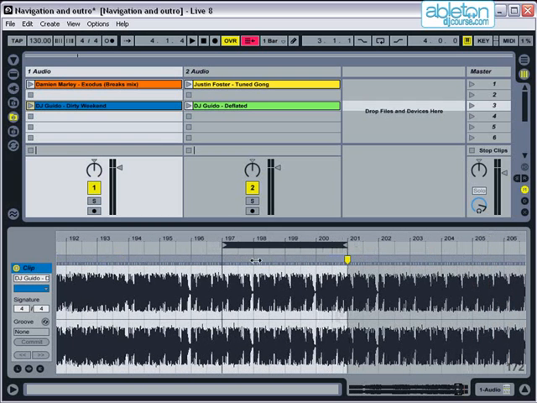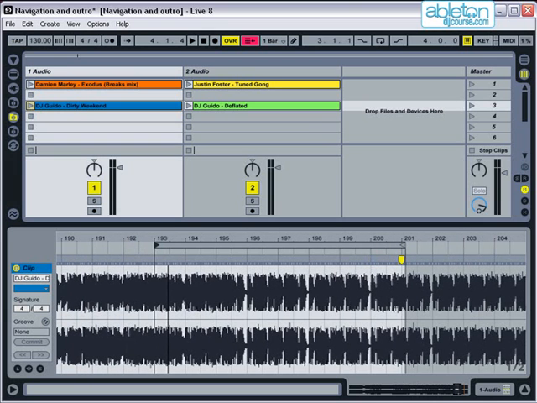Initially, I'll set the loop brace indicator to loop over a length of 8 bars, and then listen to how it sounds. What I'm looking for is a section of music that will smoothly loop after the main body of the tune has finished. This will often be a section with a steady drum beat, but not too many other sounds in the background.